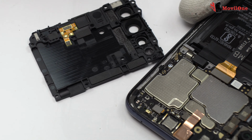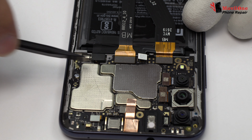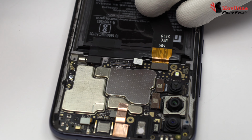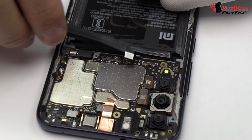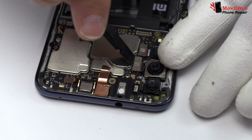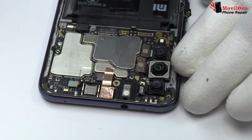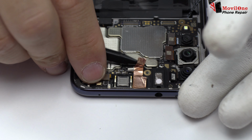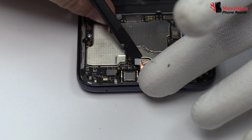First of all, we remove the battery flex to continue with the disassembly process. We disconnect the flex of the screen. Here we have the motherboard flex cable. We disconnect the triple rear camera. We disconnect the front camera.